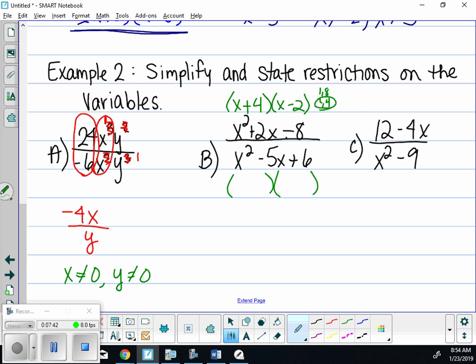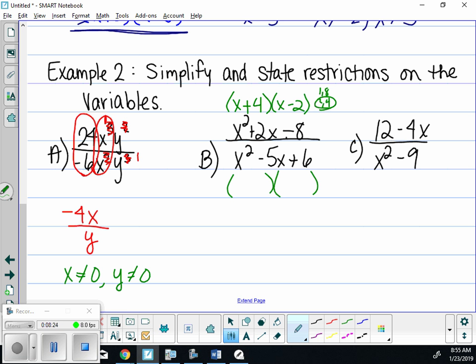And in the denominator, we're looking for numbers that multiply to 6 that are going to have the same sign and add to negative 5. So be careful on the 5 and 6 one. Anytime you have a quadratic that has a 5 in the middle and a 6 at the end, pay attention to that sign in front of 6. If it's positive, you're going to use 2 and 3. If it's negative, you're probably going to use 1 and 6. So just be careful on this because it's a tricky one.